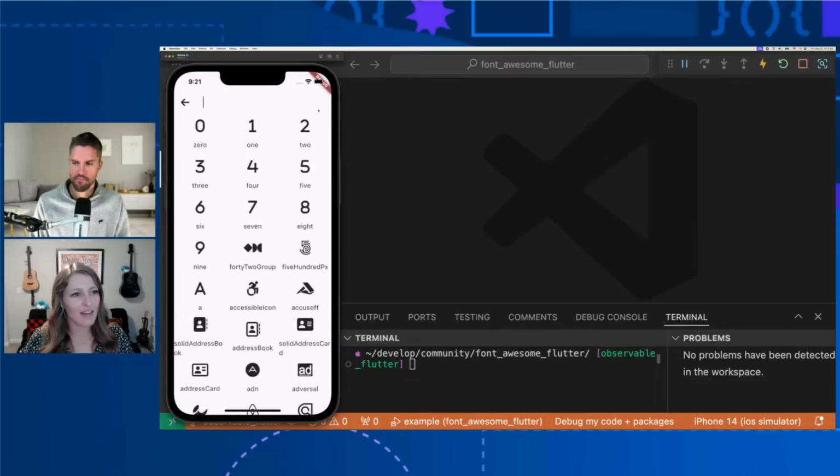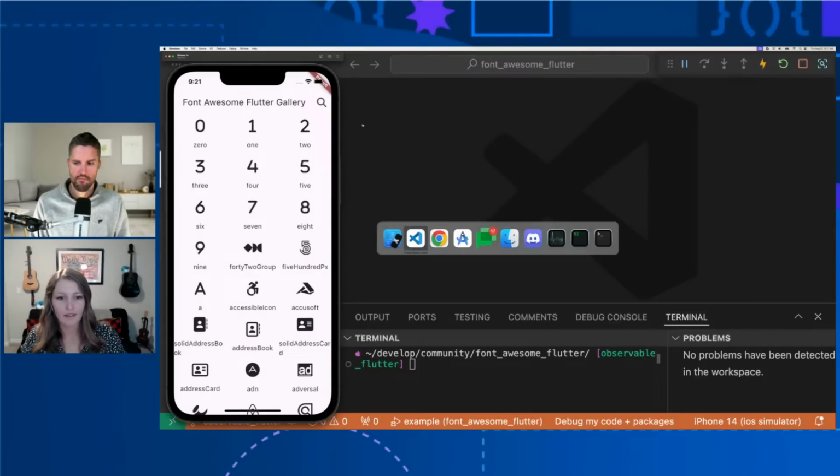And this would be great as a tool embedded in your IDE so that when I'm writing code and I go, oh, I want to use an icon, I can look at the names, but I don't really know what they all look like. Maybe if there was a catalog, I could just open the catalog, search for what I want, and throw it in my app. So what we're going to do is take this example app, and we're basically going to copy paste the code out of there, throw it in a DevTools extension, and show how easy it is to build one. So let's take it from the top.